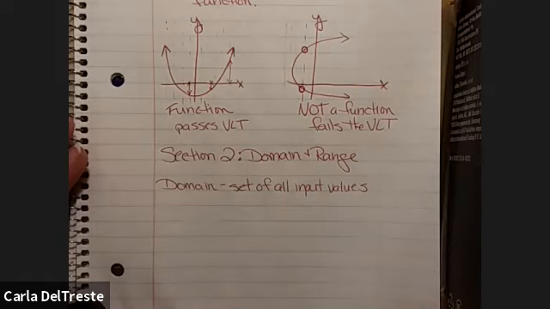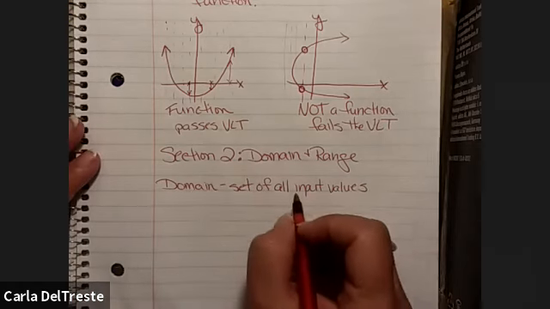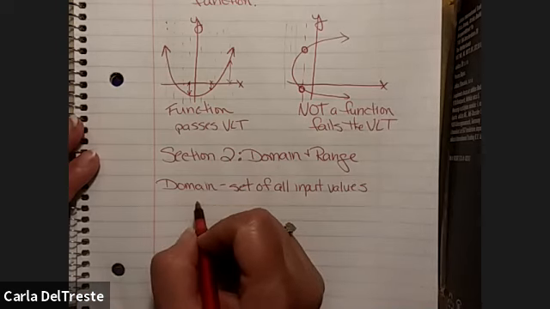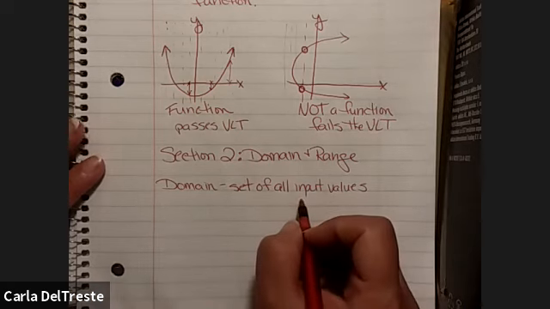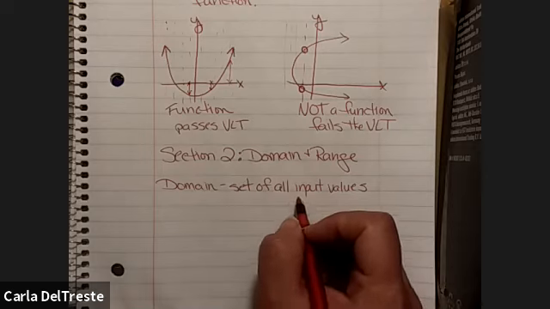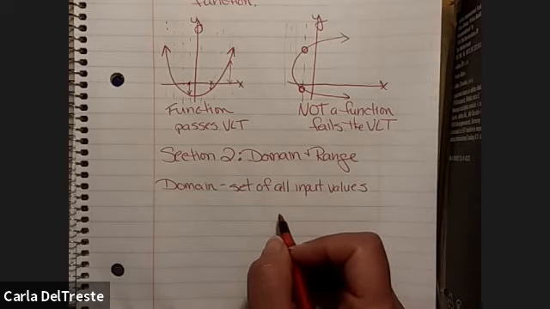So what is allowed to be plugged into the function? It is different from just saying input because you're actually talking about listing values. You're talking about all the values that are allowed. Whereas input, if you remember it from the previous videos, is really discussing the variable. What is the thing that is changing? It's more of a description. And the domain is talking about actual values, the list of all values.